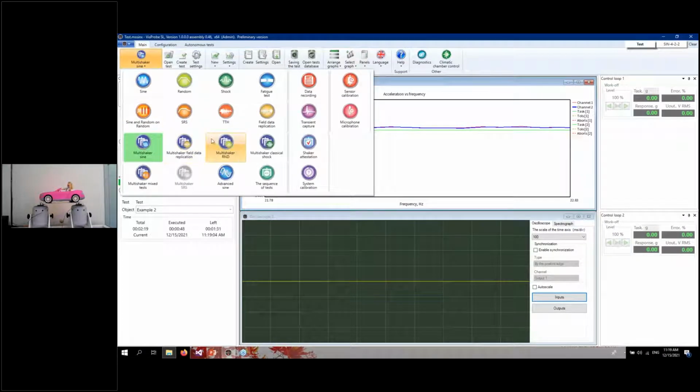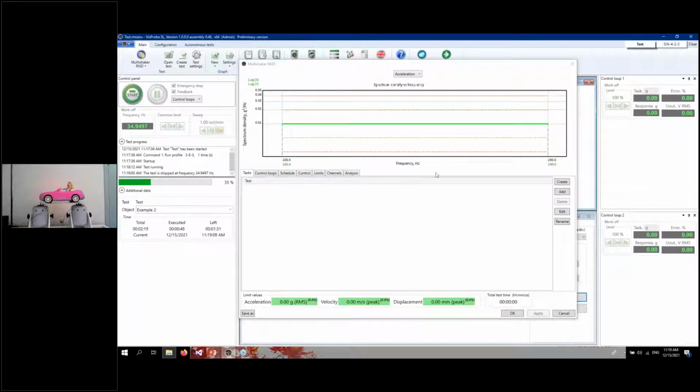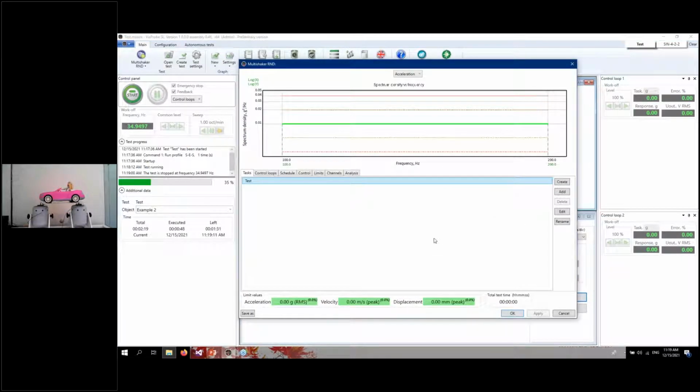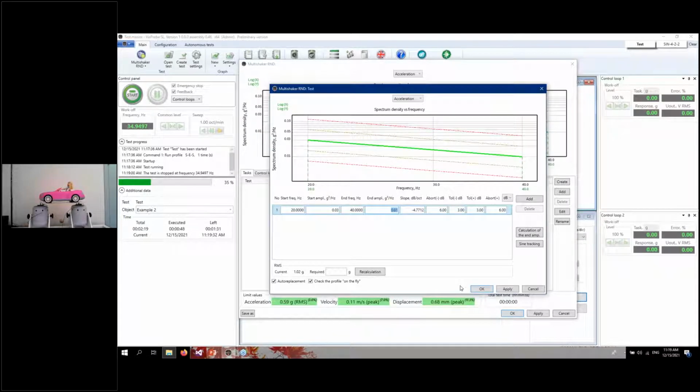Let's select it. First of all, let's create a profile. In this test, we will run from 20 Hertz to 40 Hertz with start amplitude of 0.03 to 0.05.